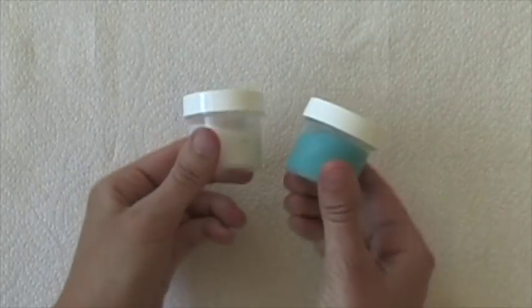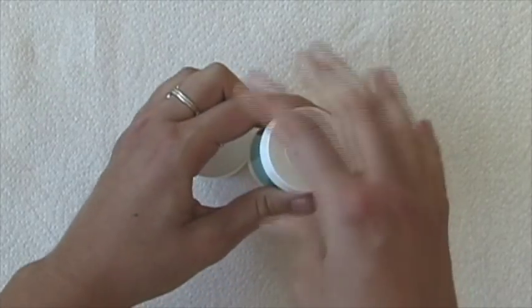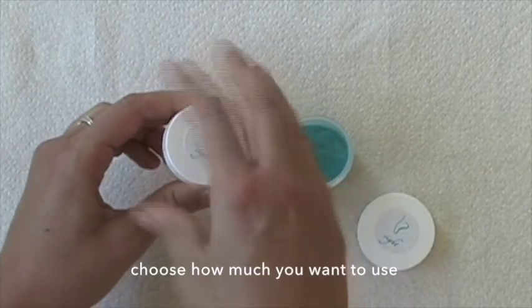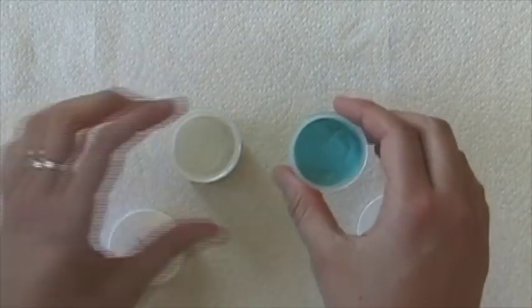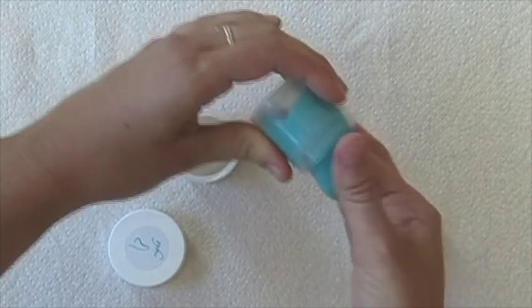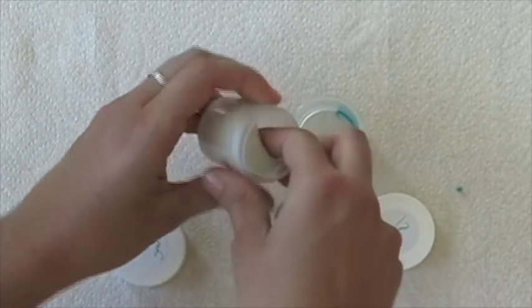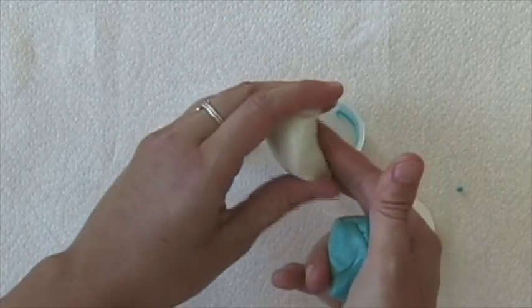Open one set of jars of the moldable impression material and scoop out the volume of putty you decided to use, but don't mix them yet. For most dancers we recommend using the full jar. For professionals, more like one half to two thirds. If you have smaller or narrower feet, or your shoes were fitted with very thin pads or no pads, you most likely won't need the full jar. You can also opt for a more minimalist insert.